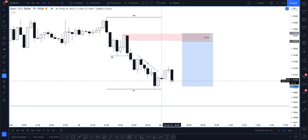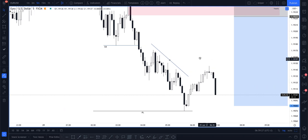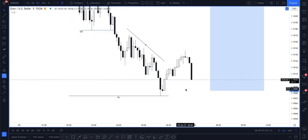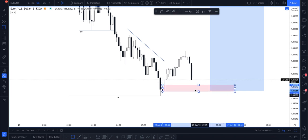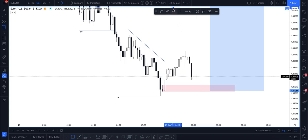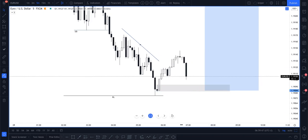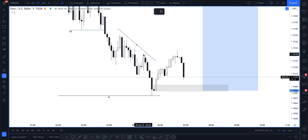So how this candle reacts now, does it break, or is it just pulling back and does it go up higher? We'll see now. Potentially there's some longs at play now. Potentially price will reach for this area as demand. Let's just make it another color. Potentially price will reach for this area, as it didn't really break the structure, just wicked above it.